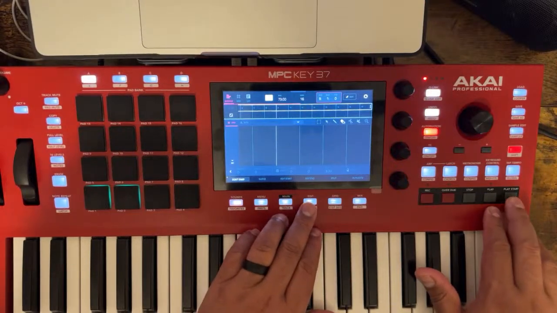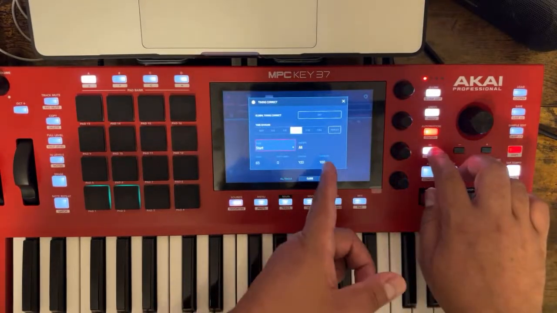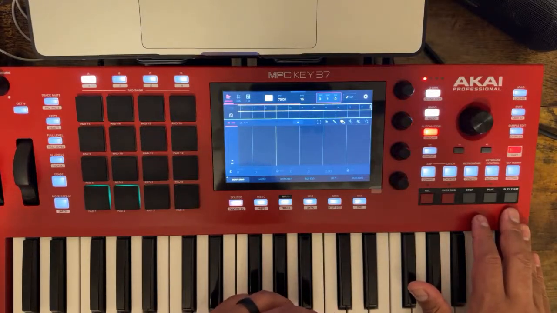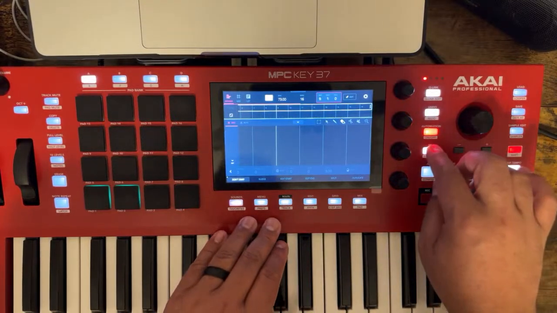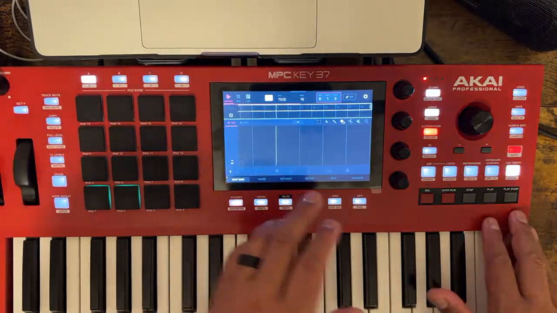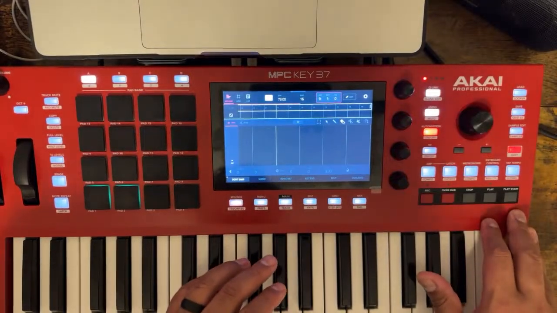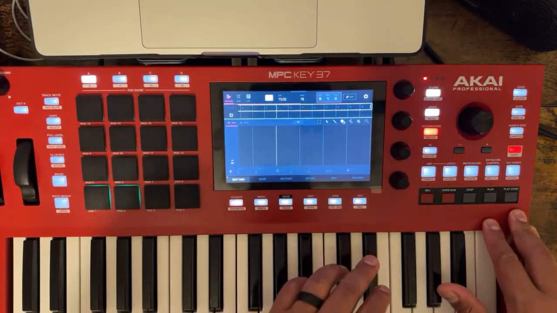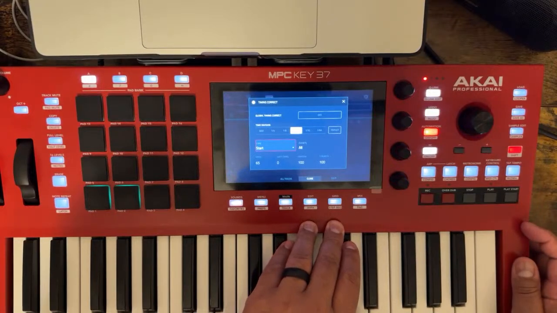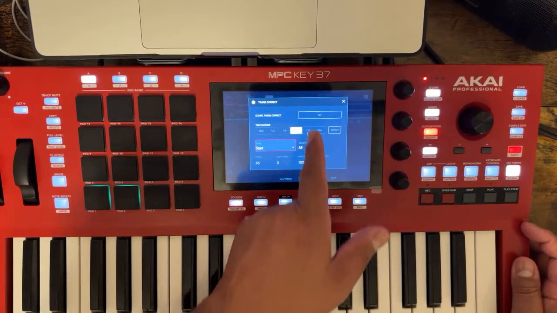Okay, let's do this. So TC, just so we see, is off. Timing correct, yeah. Oh, okay, to turn it off and on. Yeah, it's off. It's already off.